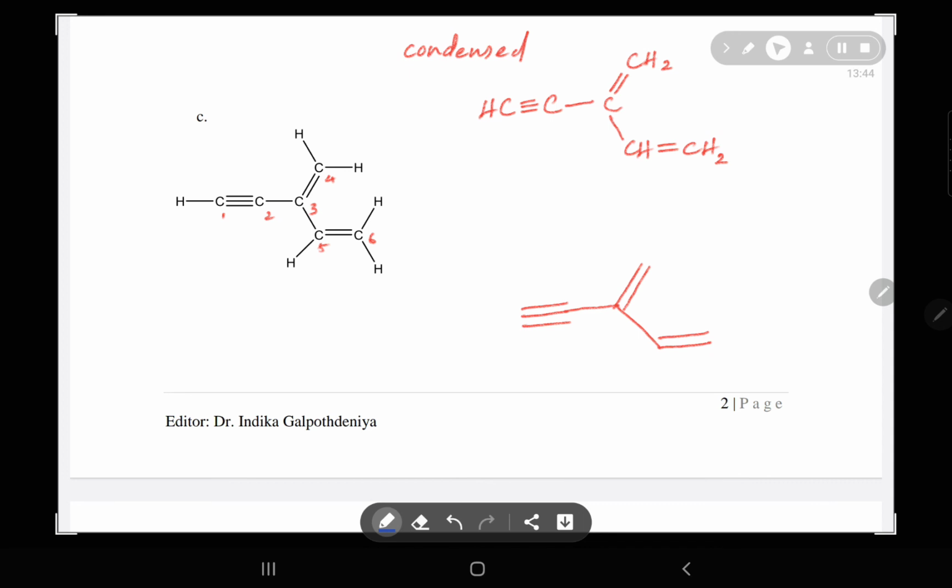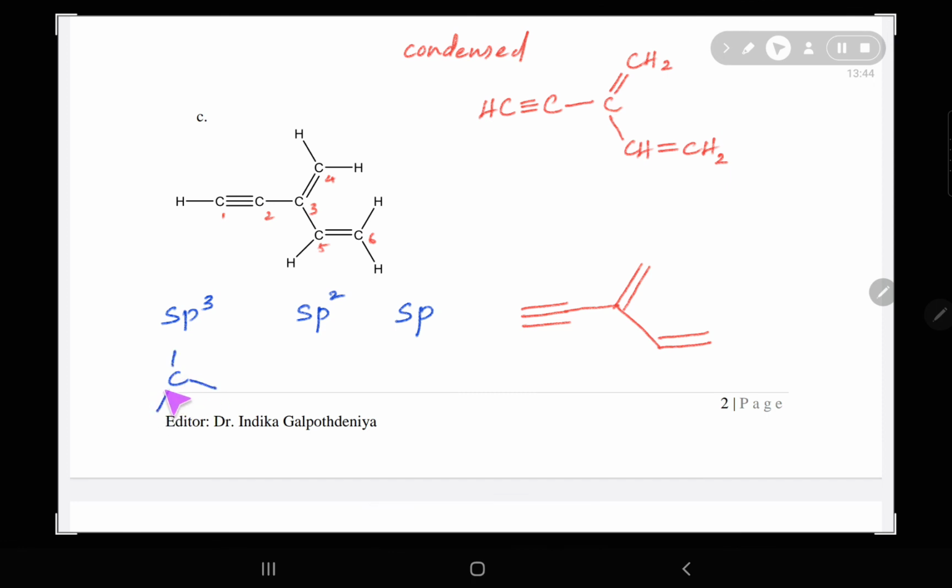And the other thing is I'm asking for hybridization. I actually explained it in a previous lecture video, but let me remind you what hybridizations are. We have three hybridizations. The first one is called sp3, the second one is called sp2, and the third hybridization is called sp. If a carbon only has single bonds, which means it is an alkane carbon, alkane carbons are going to be sp3 hybridized.